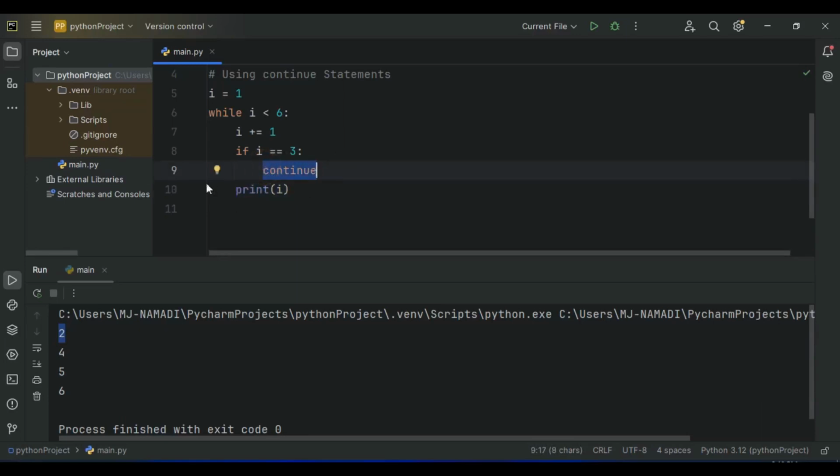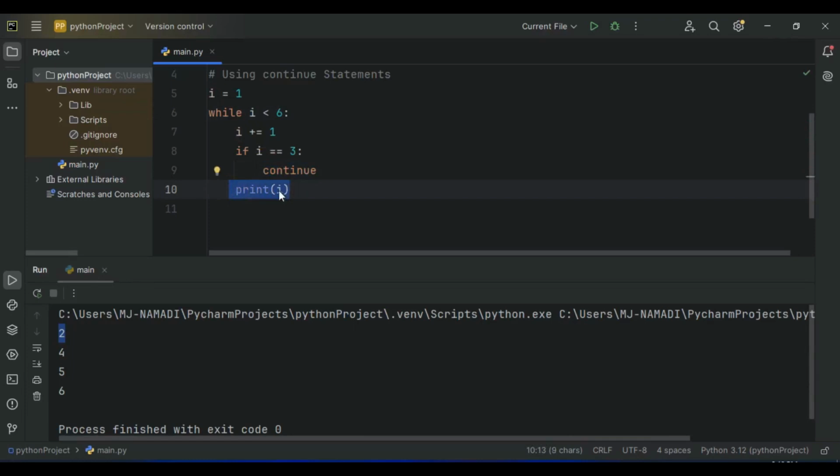So now we're going to go ahead and move to the next iteration. And now I is 3. So it's going to check, is 3 less than 6? Yes, 3 is of course less than 6. Then we're going to go ahead and say, okay, 3 plus 1, which is 4. So we're going to go ahead and now check if 4 is equal to 3, which is false. Then this continue statement will not be executed, but this print statement will be executed.